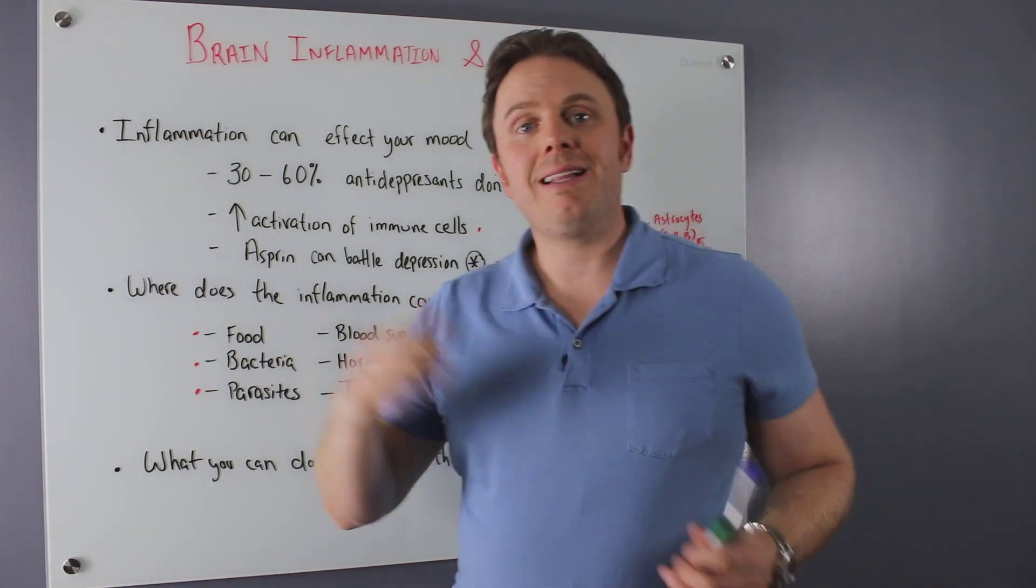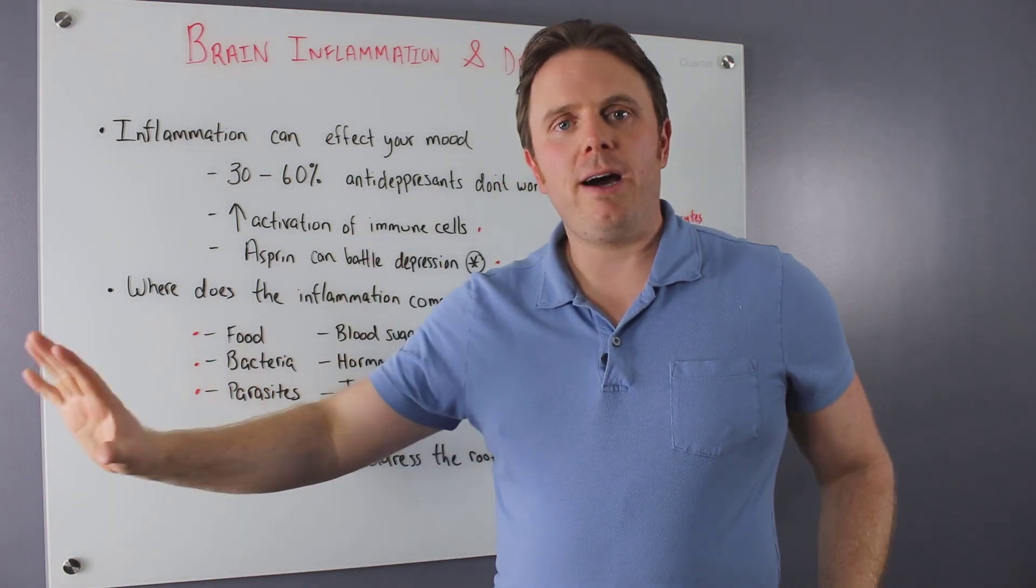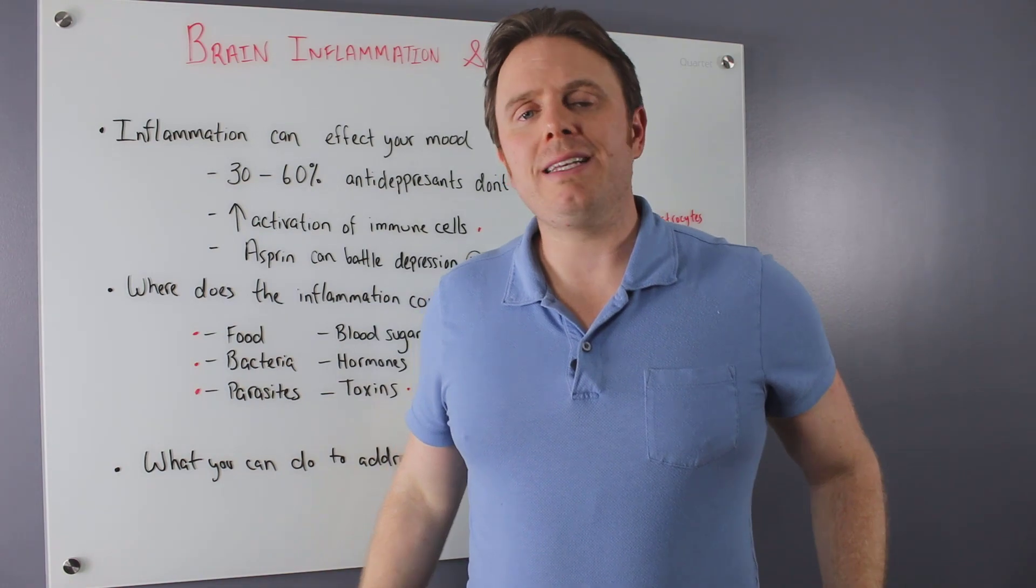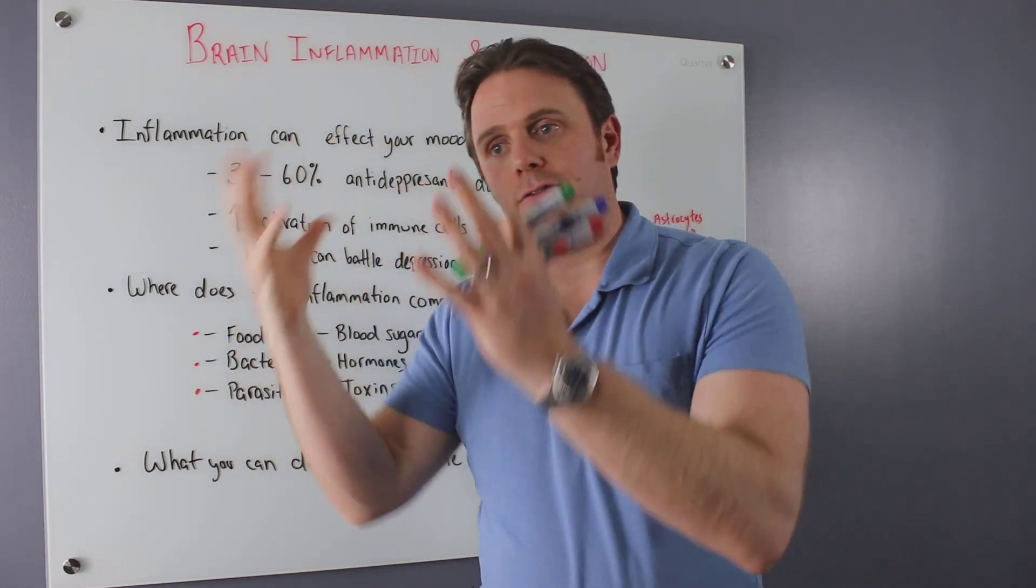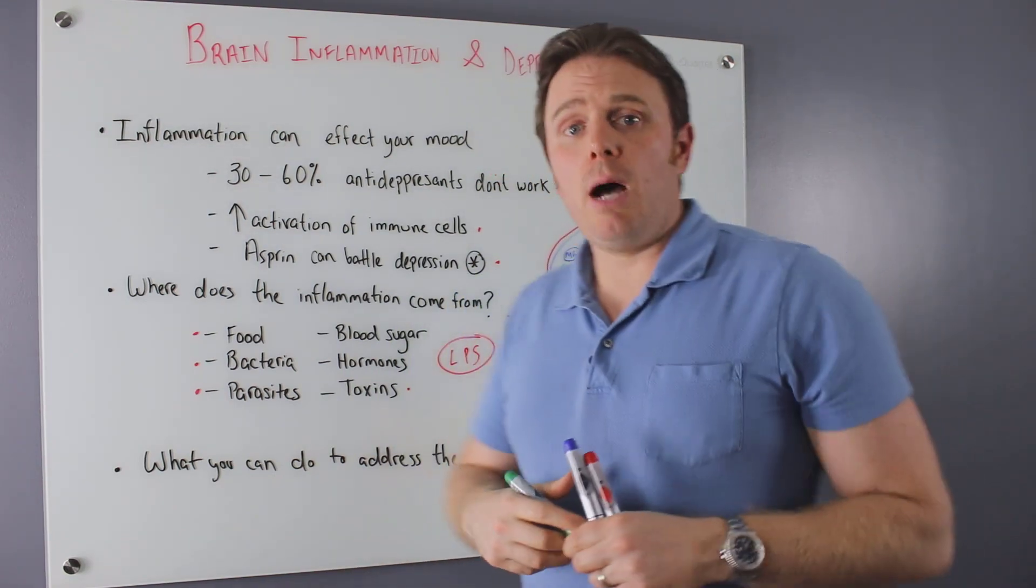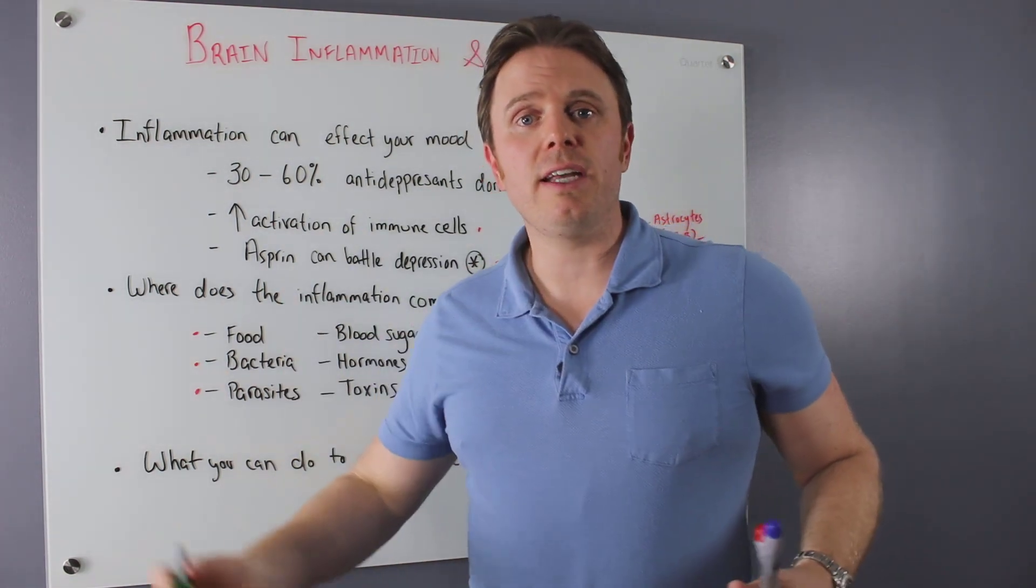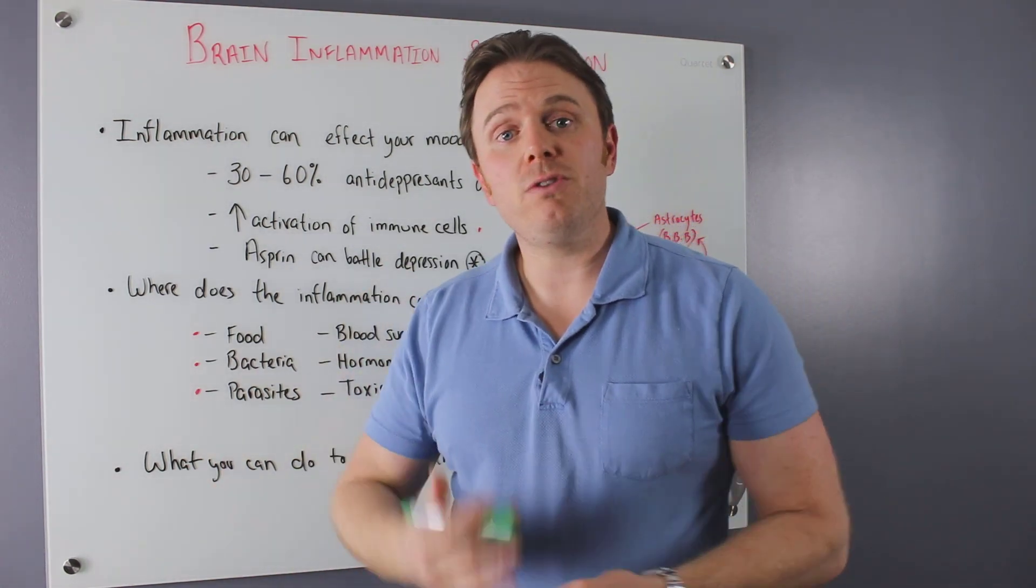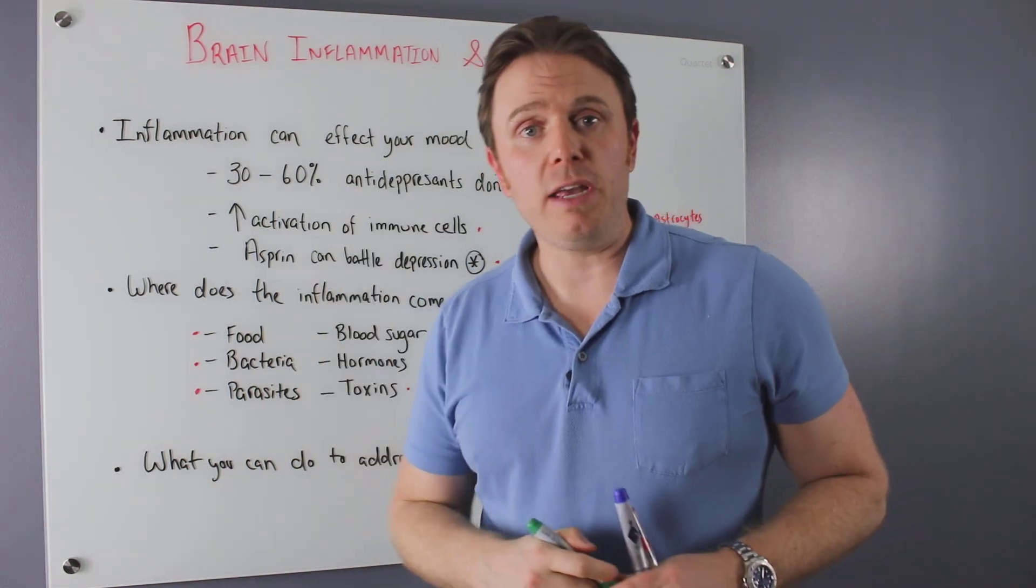So what can you do? Clean diet. Get the crap out of your diet, get the toxins out of your diet. Really support good omega-3 to omega-6 ratio. Omega-3 is anti-inflammatory while omega-6 is more inflammatory. We got to look at the gut, do some testing on the gut, see what's happening in the gut. If we have gut barrier issues, that's going to create brain barrier issues.